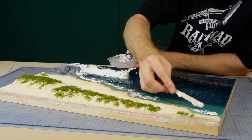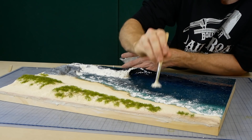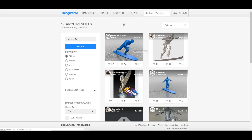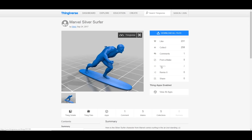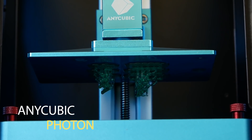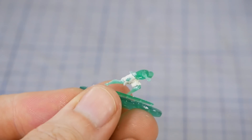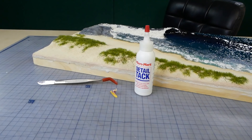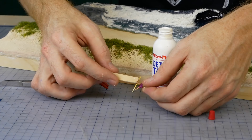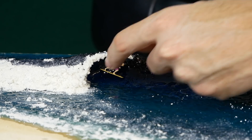White water is also added right along the shoreline showing the path of the oncoming wave. The surfing character is actually a model of the Silver Surfer downloaded from Thingiverse and scaled to HO scale. It was printed on the Anycubic Photon 3D printer. As the model doesn't have any shorts, using some modeling clay I carefully carved out some shorts for him and gave him a coat of paint. Fixing the figures down is easily done with a small amount of Detail Tack from Micromark — it dries tacky making it easier to move and change the position of figures without damaging the scenery.